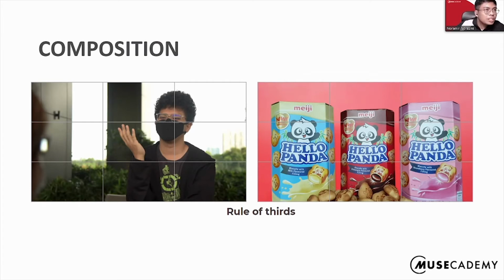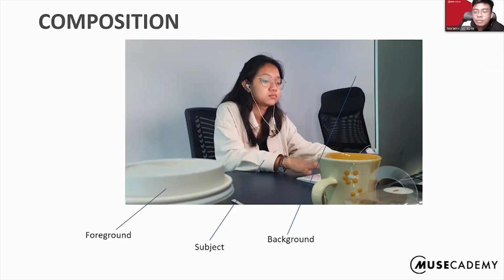So let's say you want your product to be really dead center. You need a guide, right? In your phones, when you turn on the grid, you can use that grid as a guide to frame your subjects better. Like this one, for example. The foreground is actually a Starbucks cup. The subject is in the mid-ground, and the background is just the wall.